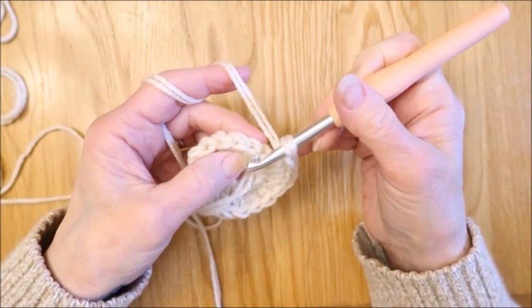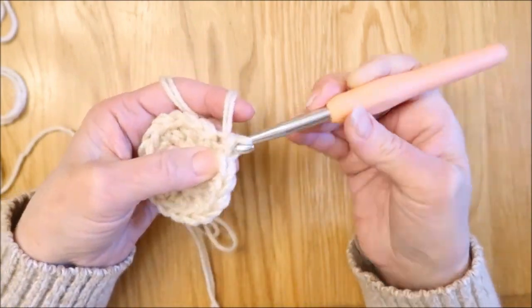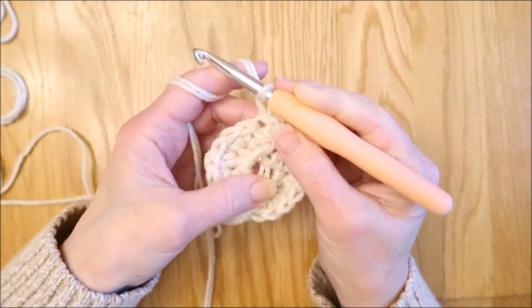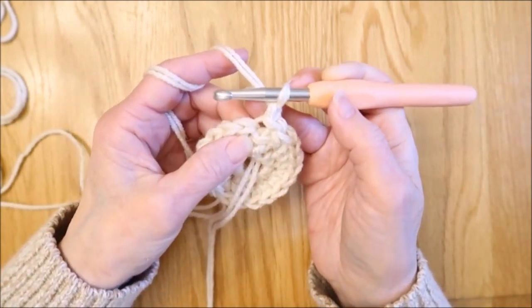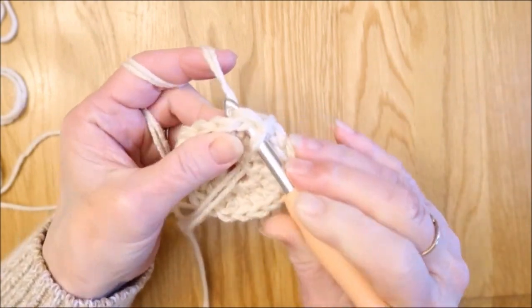I'm going to slip stitch to join the round together. I'm going to chain 1. And this time I'm going to do 1 single crochet in the next stitch.